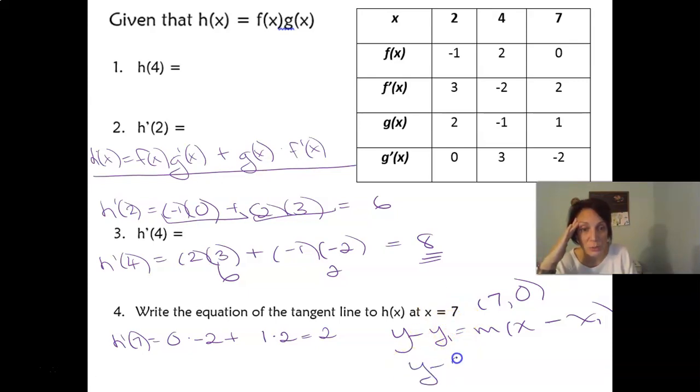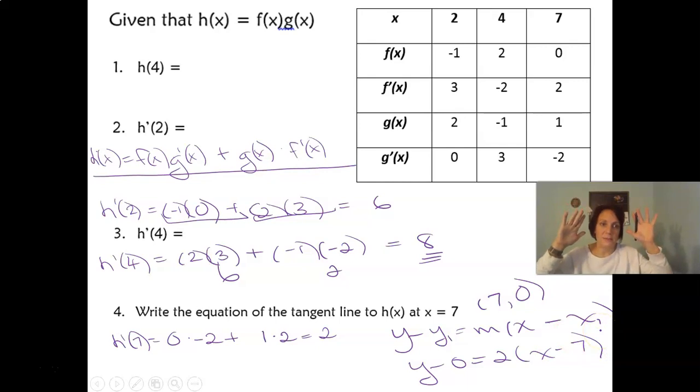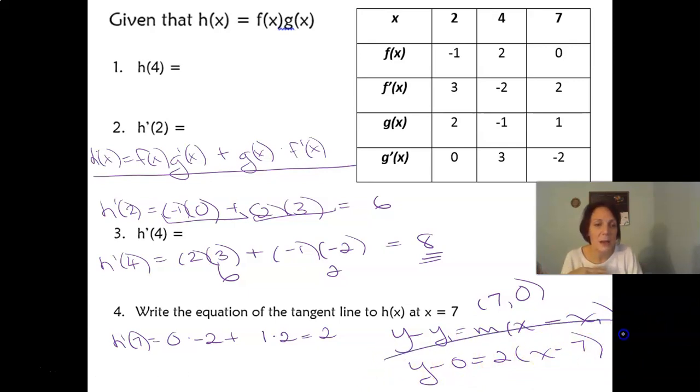So y minus your y value, which is 0, and yeah, I'm writing it. Slope, which is 2, times x minus your x value. Done, hands off, I'm done. If you don't want to write -0, don't write -0. But please resist the urge to simplify that. If there's like a 2 here, you don't need to bring it over. You don't need to distribute. This is a perfect answer. Move on. Point slope form. It's my best friend. We're buddies. Okay.